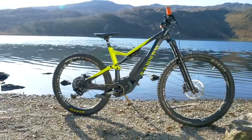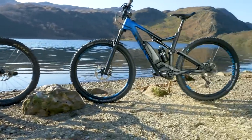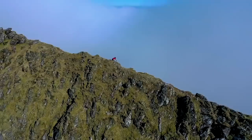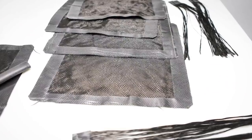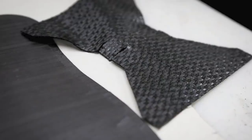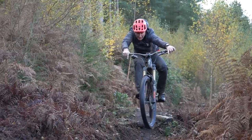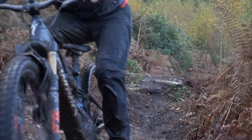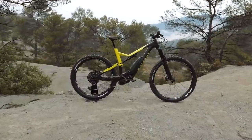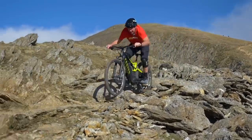Many people think that carbon fiber bikes are better than alloy ones, but they simply give different ride characteristics. The bottom line is carbon is not a better product — it's simply a different one that happens to be more expensive. What you are currently riding or have ridden in the past might affect your feelings on sizing. My advice on sizing is to make sure you're getting the advice of a proper expert.